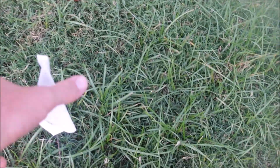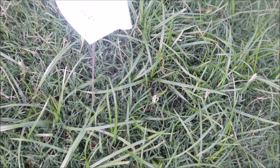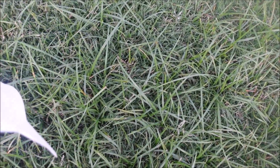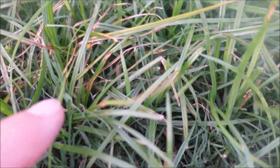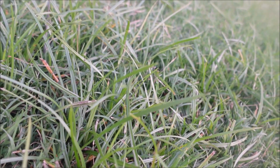Now the other three, just looking from a distance, I'll be honest, I don't see a whole lot happen. And I wouldn't be surprised if in the end these other three end up being our best three versus those, which are going to give some quick burn down, but maybe not the longevity of results. So this is Sedge. Looks like almost nothing happening. And then Katana, I do see a little discoloration in there going on from the Katana application. And the last one is Certainty. And again, virtually nothing happening.